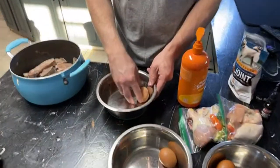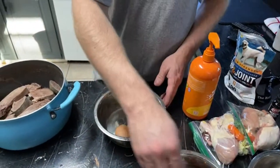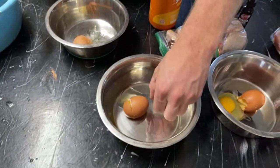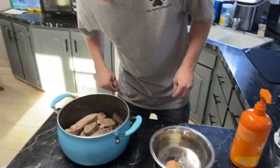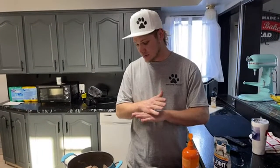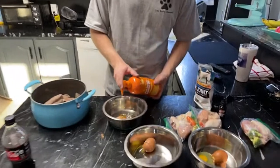What does cow tongue taste like when you eat it? It smells like beef. Yeah, it does smell like beef, but I think it's because I know what it is that it's making me a little bit nauseous. It's a bit chewy. That's what we thought. We thought it was going to be tough, but it cut right up. It was super tender, and the knife just slid right through it. I'm going to go ahead and add in a pump of our salmon oil here.